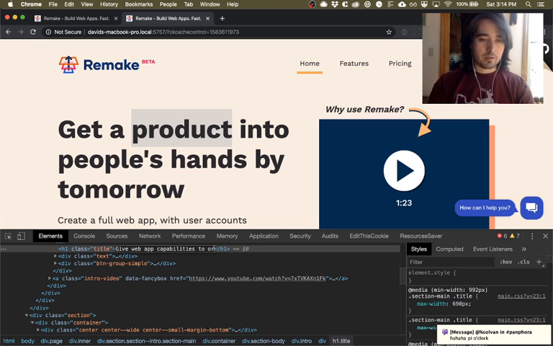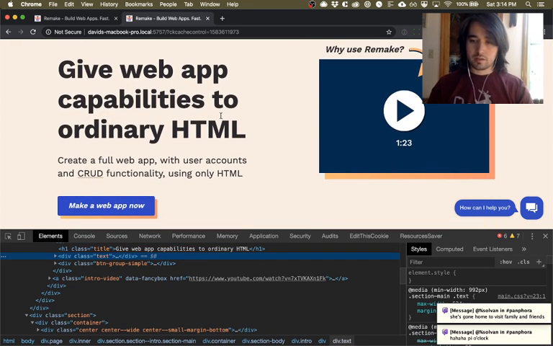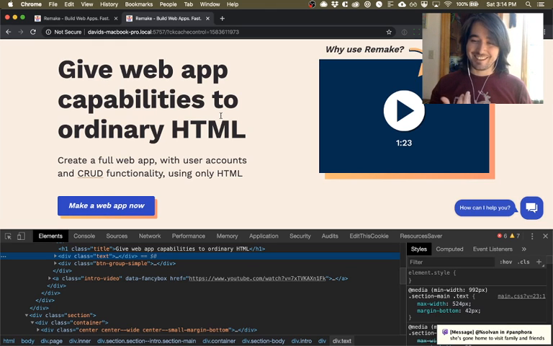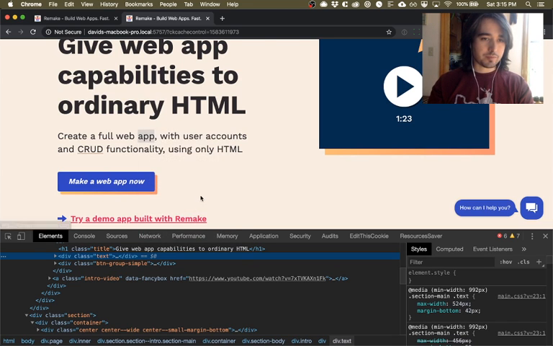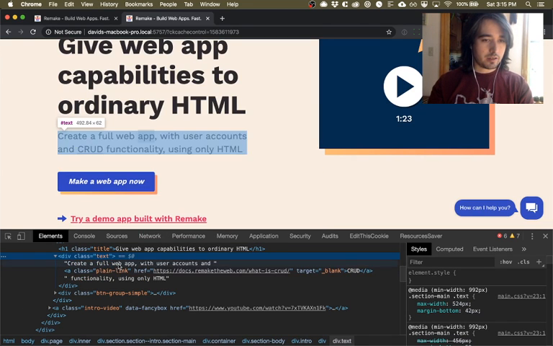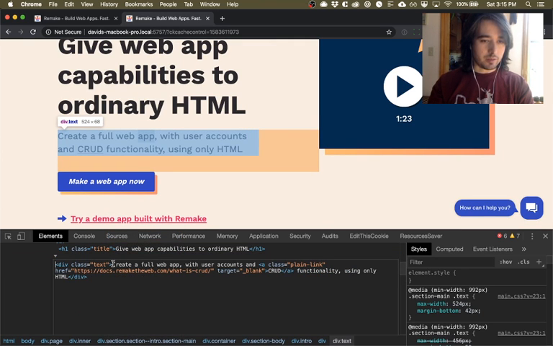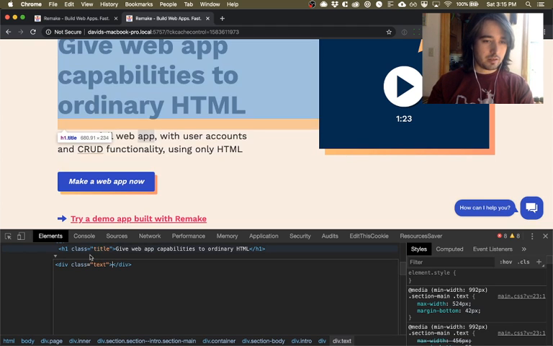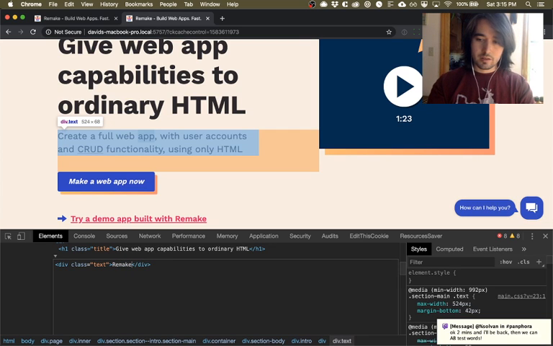Capabilities to ordinary HTML. Oh, okay. Oh, nice. I'm glad you liked that. She's gone home to visit family and friends. Okay, nice. That's very cool. Okay, and then here, I mean, I guess unless you miss her very much, in which case it might not be super cool.